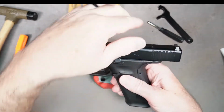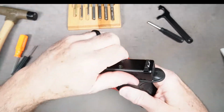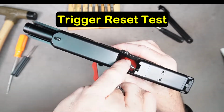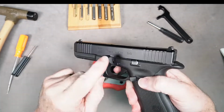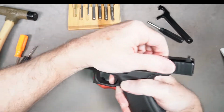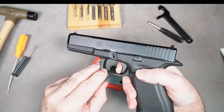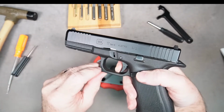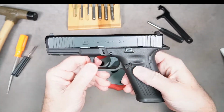Make sure everything works. Test the slide. Verify there's no round again, even though we just put it together. No magazine, no round, because we're going to test the trigger now. Point the gun in a safe direction, press the trigger, hold it back, test the reset. Going to rack the slide, reset, press the trigger again, reset, press the trigger again, reset. All right, everything seems to work.